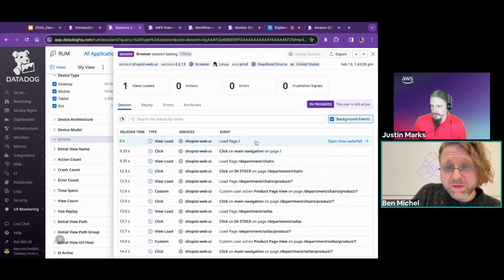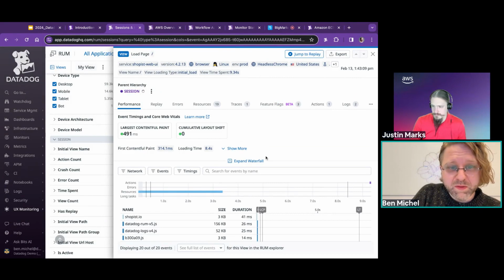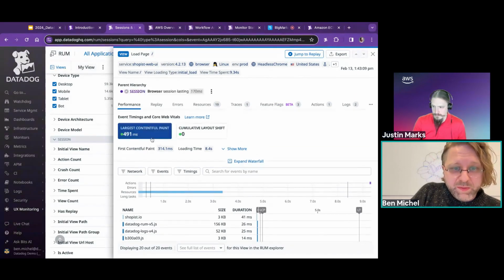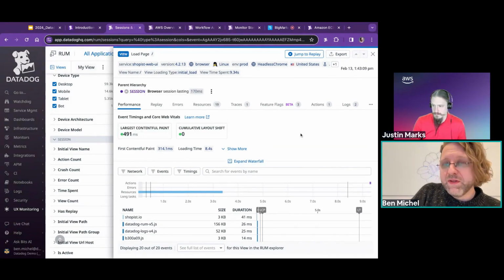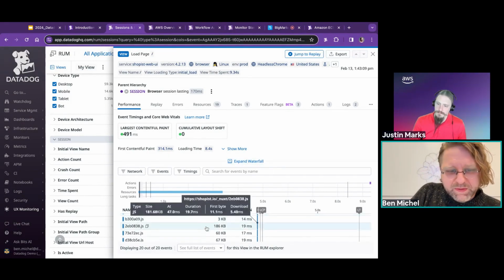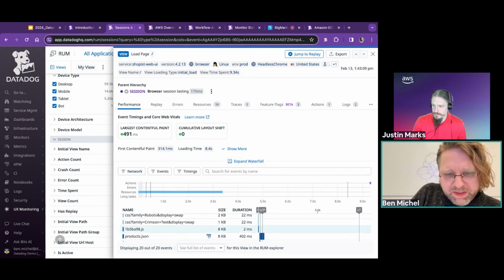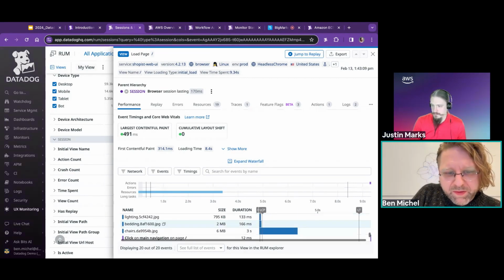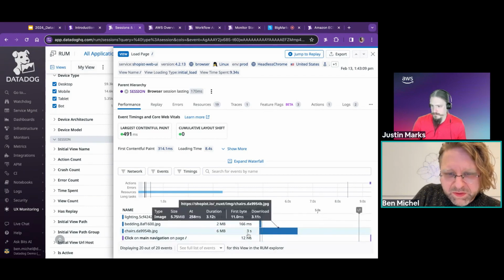And so look here, here was their page load, when they try to load the page, what was going on. And we can see that we have largest contentful paint. These are things that are very important to front-end monitoring, like in that initial load, and we can see that we have a bunch of different resources being fetched, and it looks like this took 3 seconds because this chair image is huge. So that's not good. That might be something we want to dive in and fix.